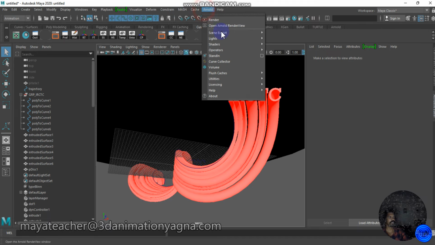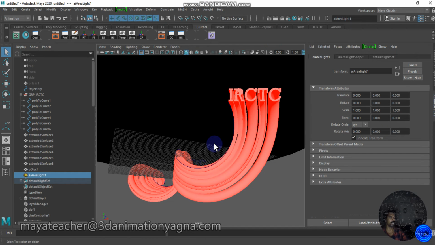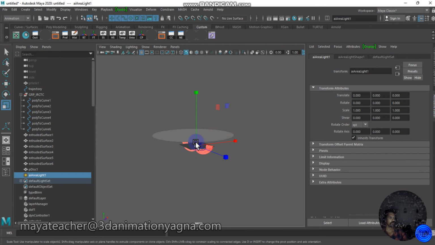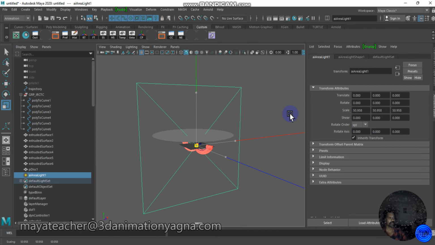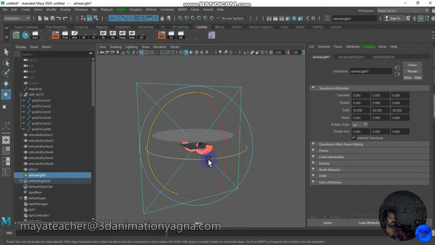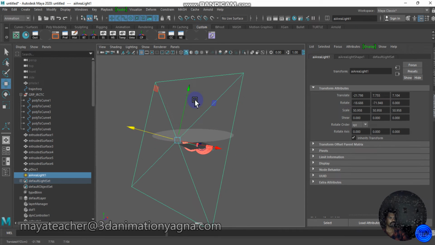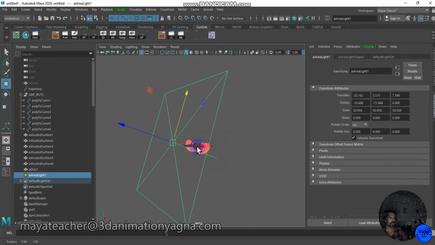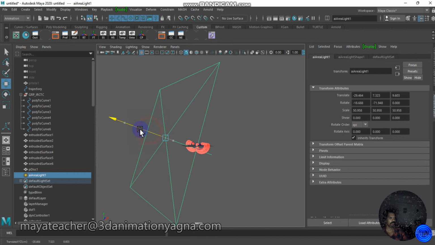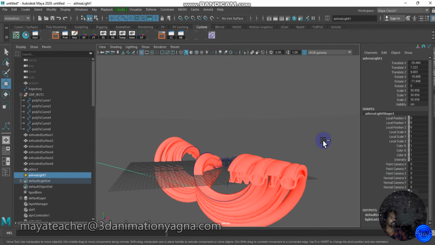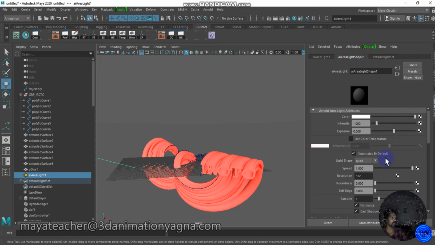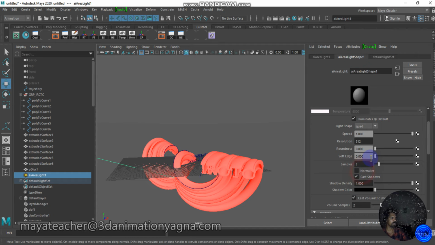Create a light, area light. In the attribute editor for the light, switch off the normalize.